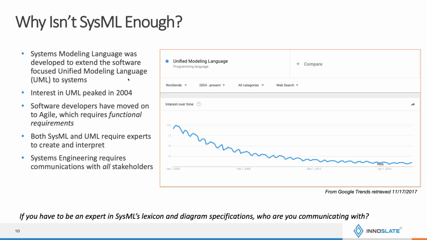And I think a number of you who are using UML have probably found that out. You hire a software engineer and all of a sudden you have to train them how to use UML, which you probably were shocked by. I know I was. And so if you look at Agile, what does it require to start with? It's functional requirements. That's what they're looking for. That's what they want from the systems engineering community. So we need to kind of get back to that whole functional analysis approach to things.